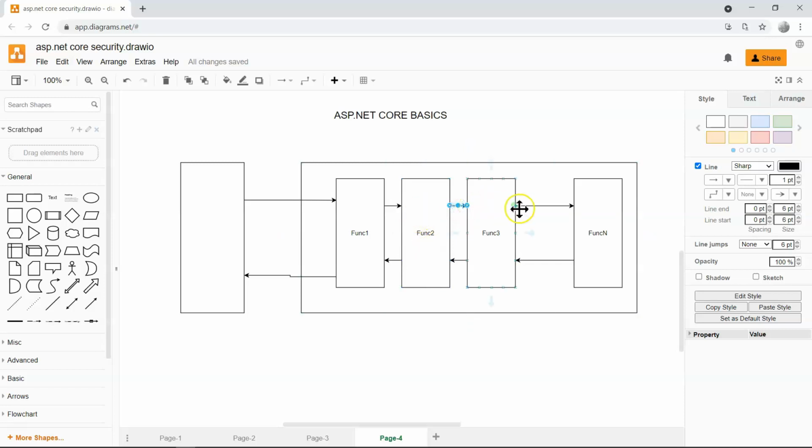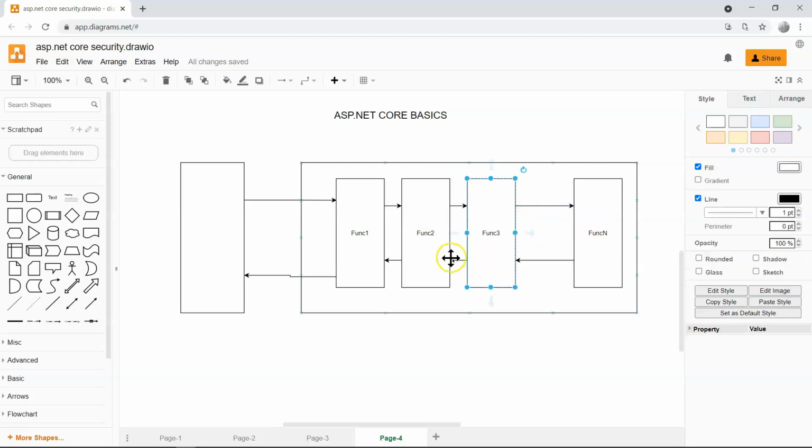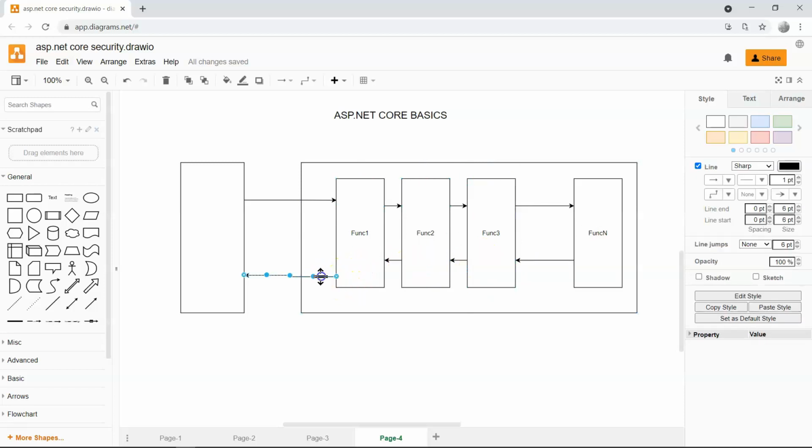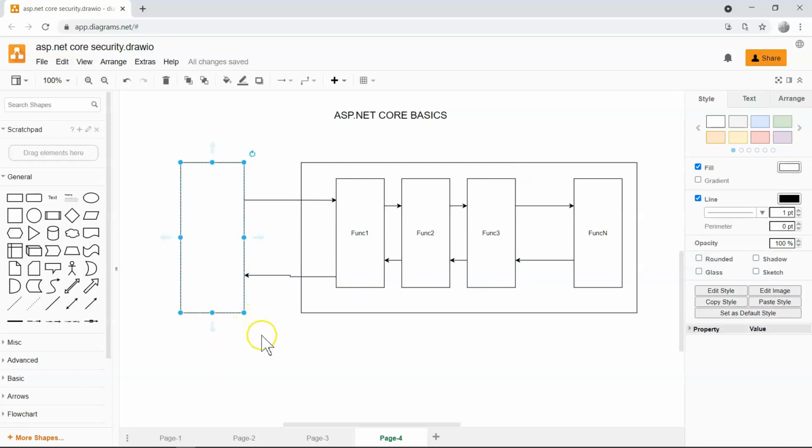And then pass on to the last one, and then return that message back, still processing it afterwards, and pass it all the way, and then generate the final HTTP response and send that back to the browser. And by the way, the message that I'm referring to is the HTTP context object that encapsulates both the HTTP request and the HTTP response.